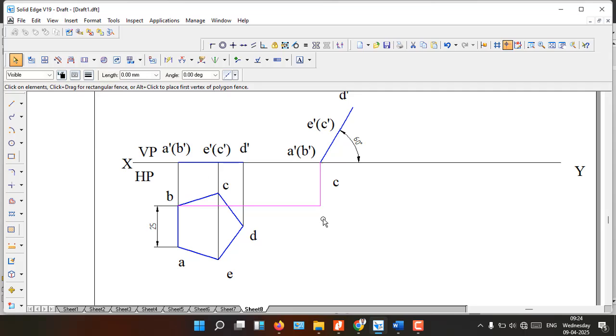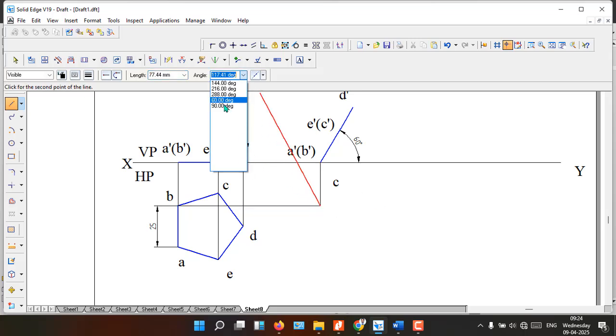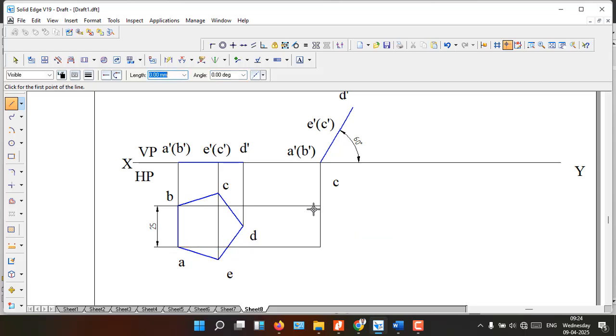Okay, now repeat the same here. Now take a 0.13 line. Now you need not go back to the AB. From this end itself, take a line, freeze the line 90 degree, then come to the A and click. Make sure that the lines are horizontal and vertical. Now move on this line. Where is that E and C is here. Now again freeze the line to the 90 degree.